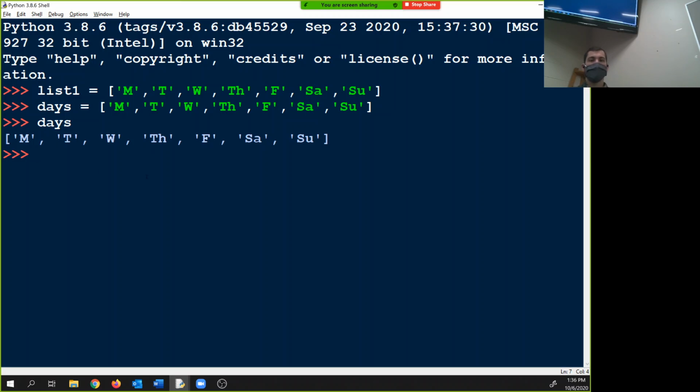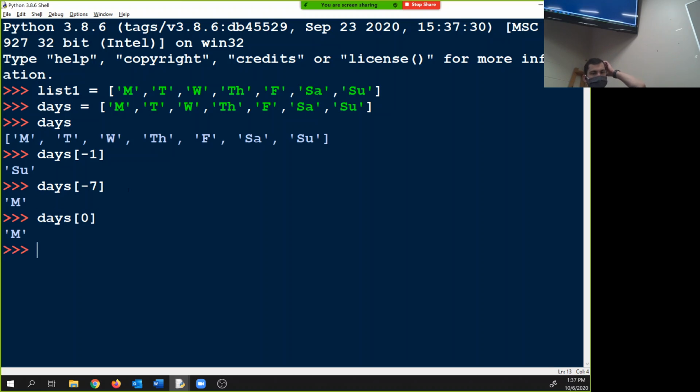So a negative index, if I wanted to print Sunday and I wanted to use negative indexes, how would I do that? Days, bracket, -1, and bracket. Yep. So how would I print Monday? Days -7, or days 0.